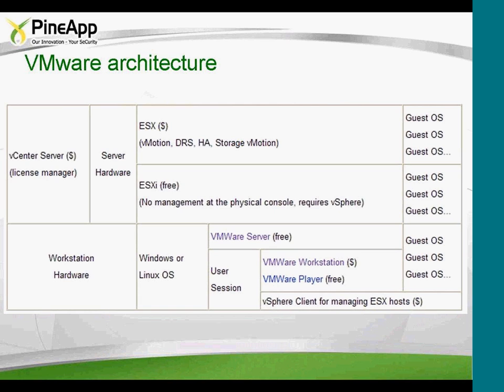The major difference, probably one of the only differences, is that the VMware ESX, as you can see, has its own independent operational system. That means that you can take one bare piece of metal, which is the server hardware, install VMware ESX on it, and install our solutions on top of your ESX VMware platform. VMware Server requires workstation hardware and a Windows or Linux operational system. Any questions so far?